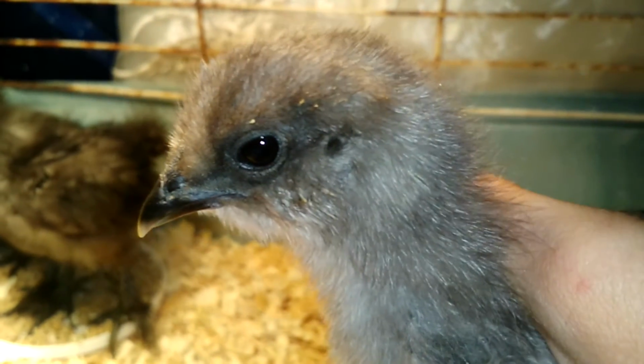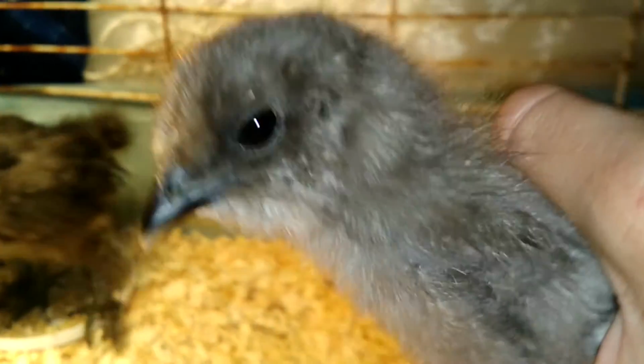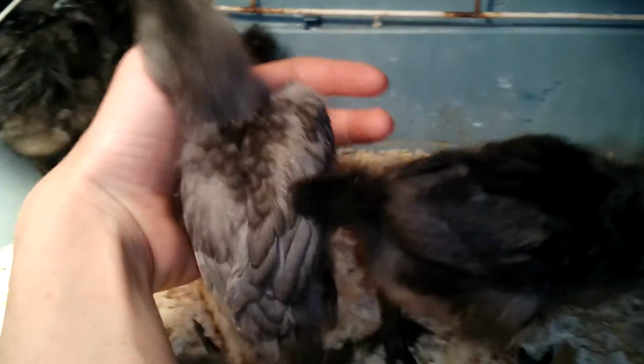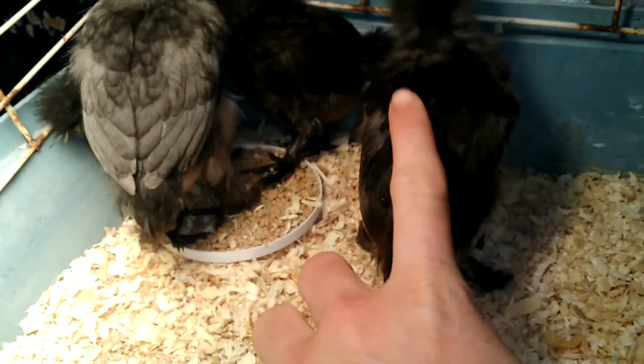Okay. Then we have a little Val, the gold and silver and black silky cross. It's funny how these two are. Hang on, let me show you something. These two right here are complete siblings. They have the same mom and dad, but they look so different. You can't really catch it on the camera, but this one's like a blue color, and this one's a black color. Anyway, so here's little TJ. And here's Val.